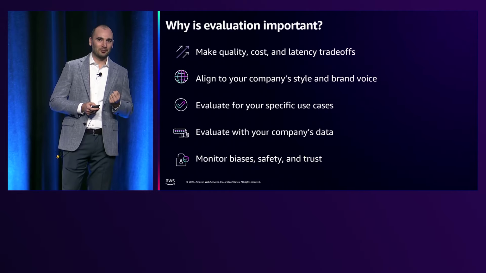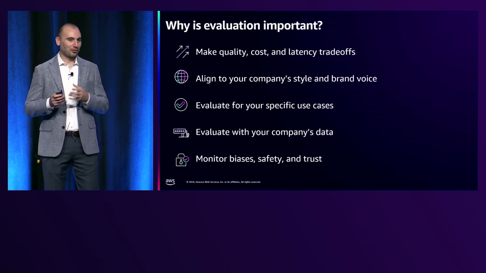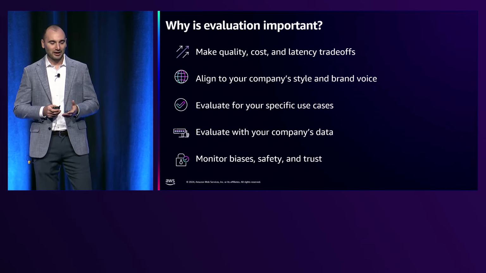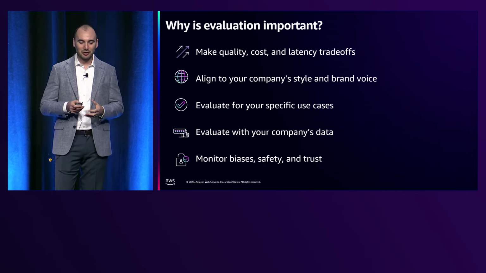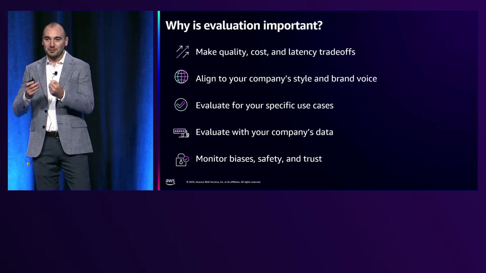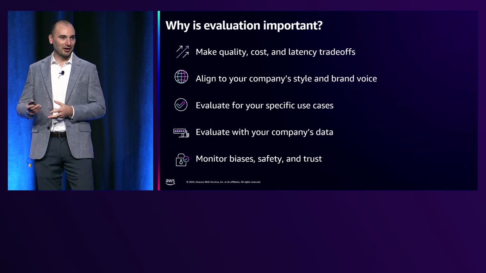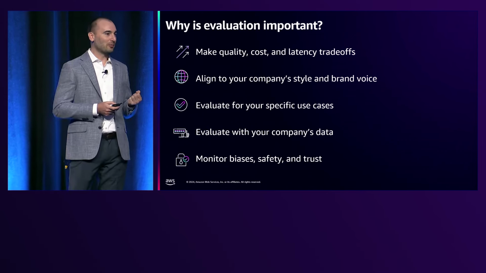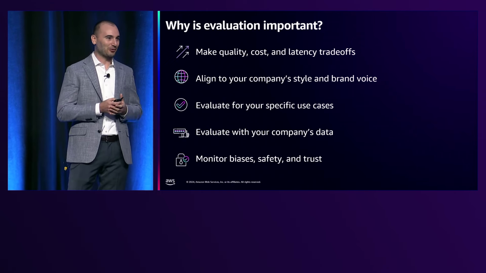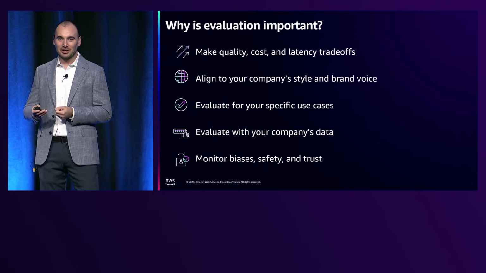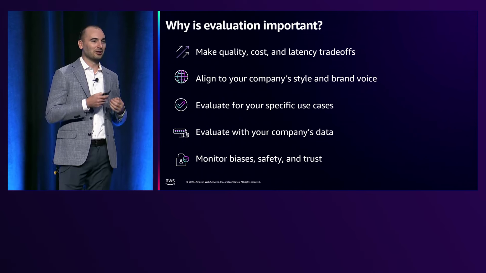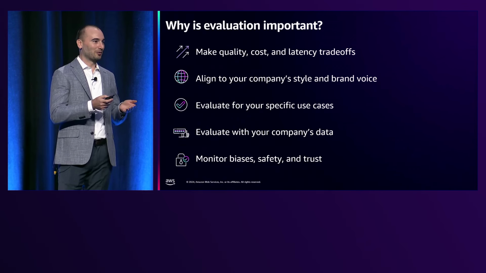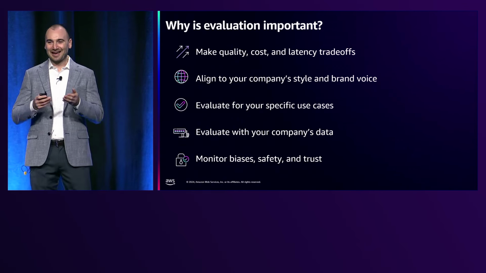And why is it really important at a more granular level? Of course, you have to make that triangle trade-off that we just showed, but really there's more to it. Especially if you dive into the quality part. It's really how do you align your application and all that content to your company's style and your brand voice? How do you evaluate these things with your specific use case and not just some generic cases that are out there? You have to use your own company's data to do this because somebody else's data is going to be irrelevant for you. You really need to make sure it works for your information and your data to help your users and your customers. And then, of course, you want to make sure that these things are reliable and trustable. There's responsible AI things you have to abide by, and these things are really important.